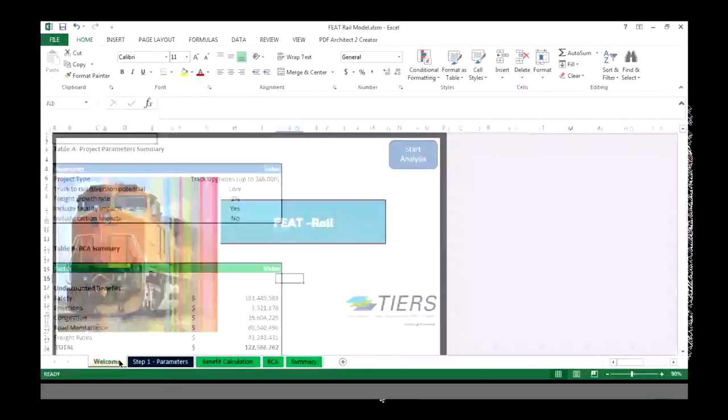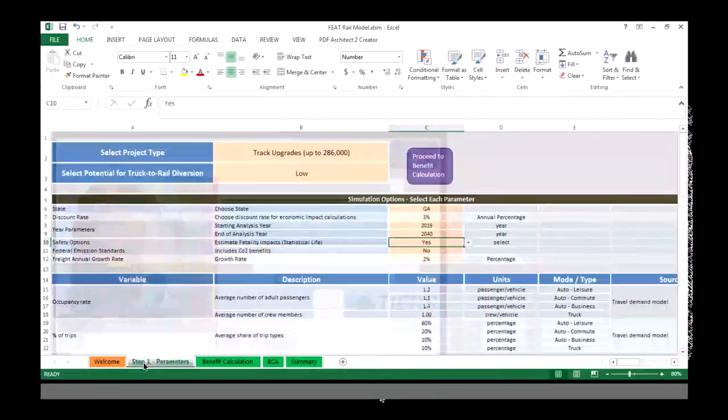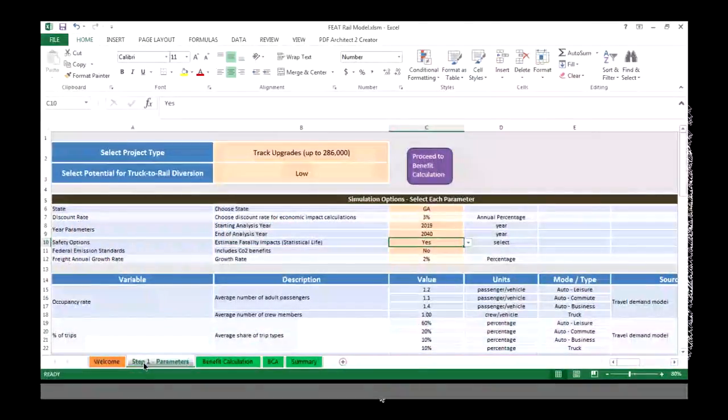Hey, Paula, does this assignment model do an all or nothing type of switch, or does it have some? No, it does not do an all or nothing. So it actually looks at, again, the different commodities have a different share, and so we've looked at the national share of those commodities that move via rail versus truck. And so we've used that as the upper limit. So if you have a high level of diversion, then those commodities would shift to meet the national average. Unless you're already over the national average, then it wouldn't change. If it's a moderate, then it would get you within the national average.